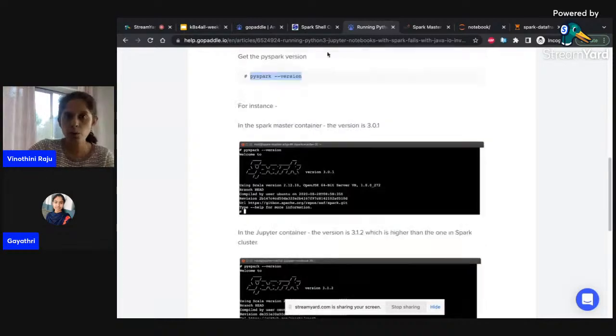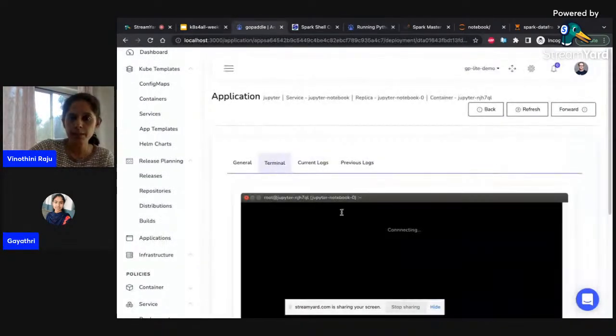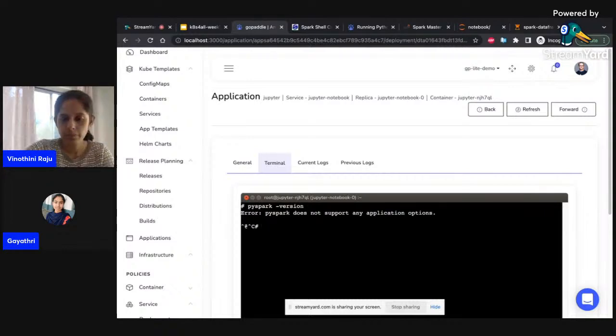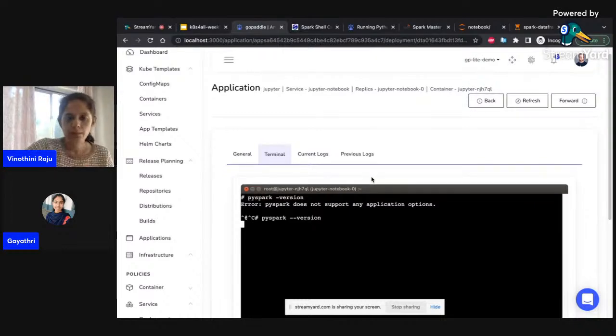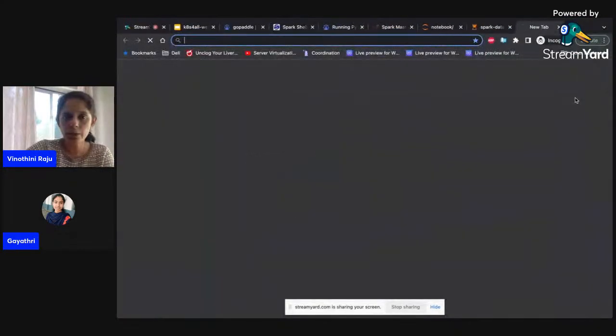So if we go back to our Jupyter container terminal, we can check the PySpark version here. We see that it is 3.1.2, and we can also see what is there on the master.